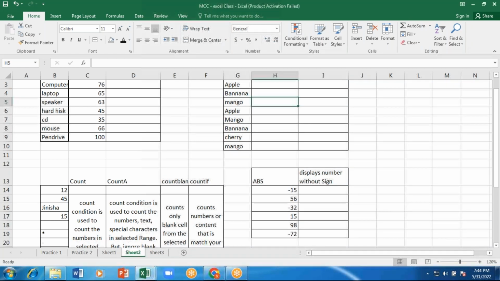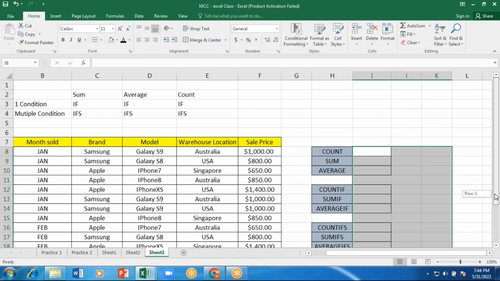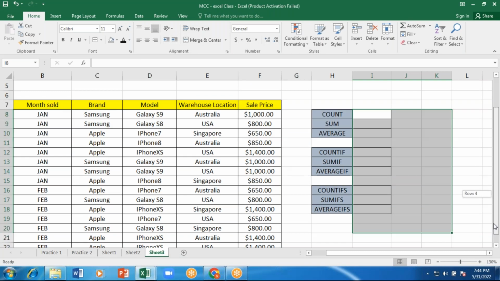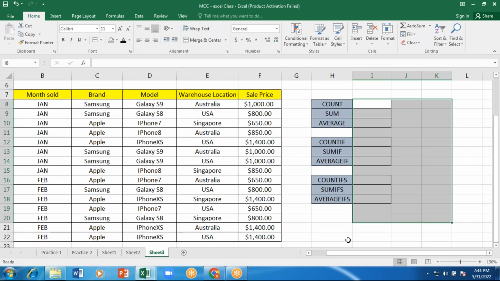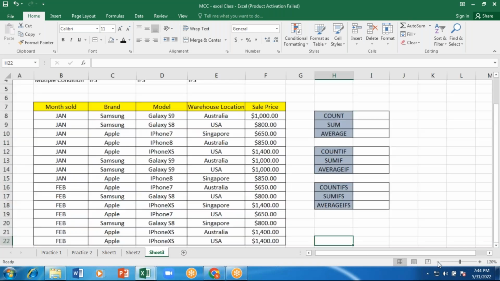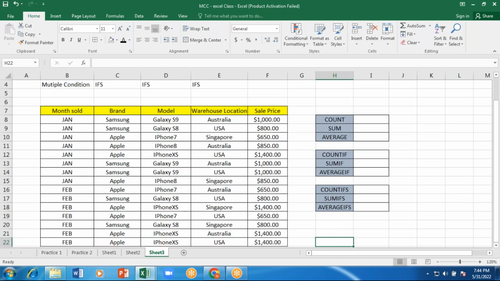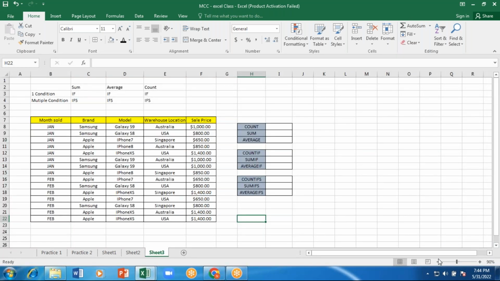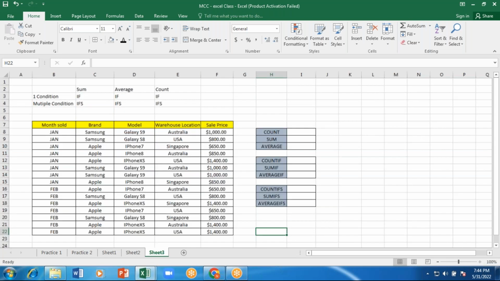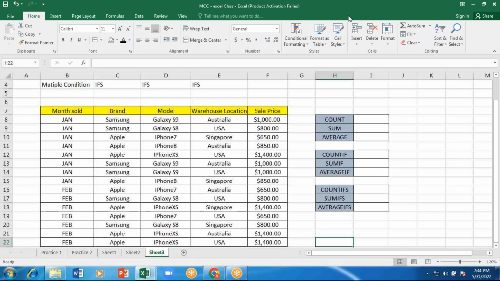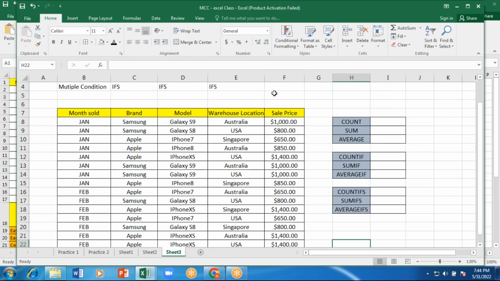Okay. So any doubts in using this condition? Any doubt in using the SUMIFS, AVERAGEIFS and COUNTIFS conditions? If you have a problem, you can let me know. Anybody? So no doubts. Then I'll continue with the next.